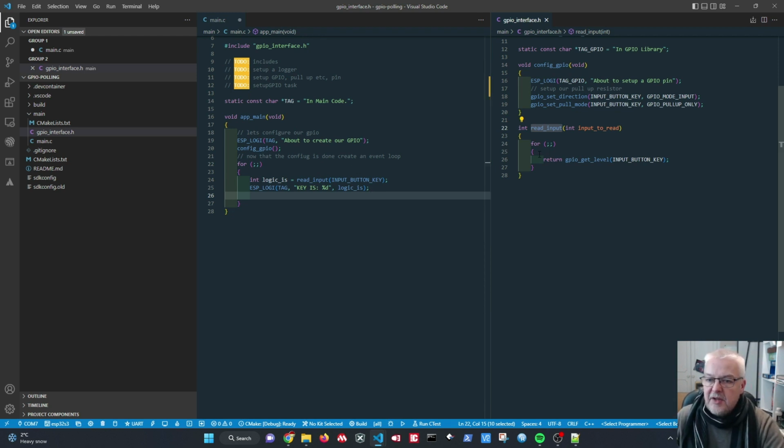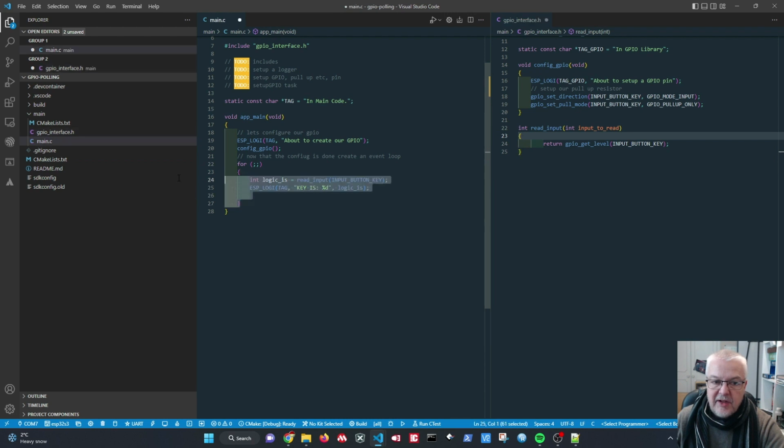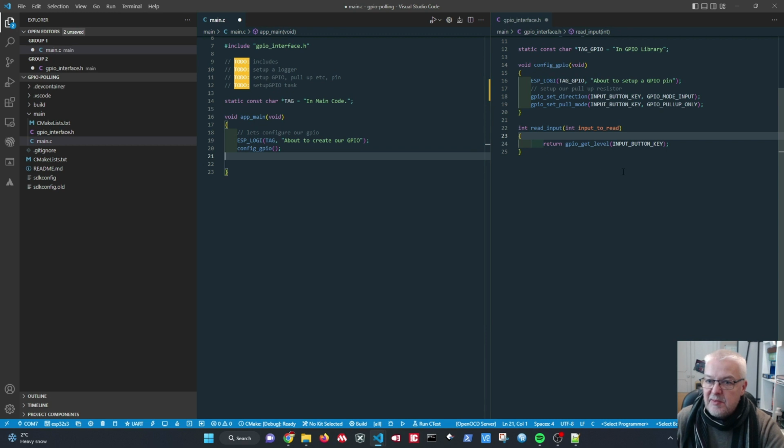Okay, so let's just clear up all this here for the moment. Go back to there. So really, when we configure our GPIO, we want to have our task over here just running. Let's get rid of that for a second, and clean all this up to make it a little more visible what we're going to do. So when we come down to here, we're going to configure GPIO.